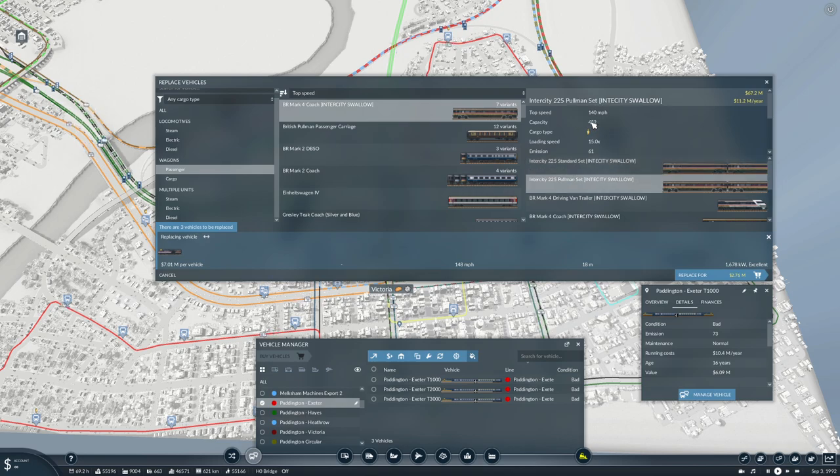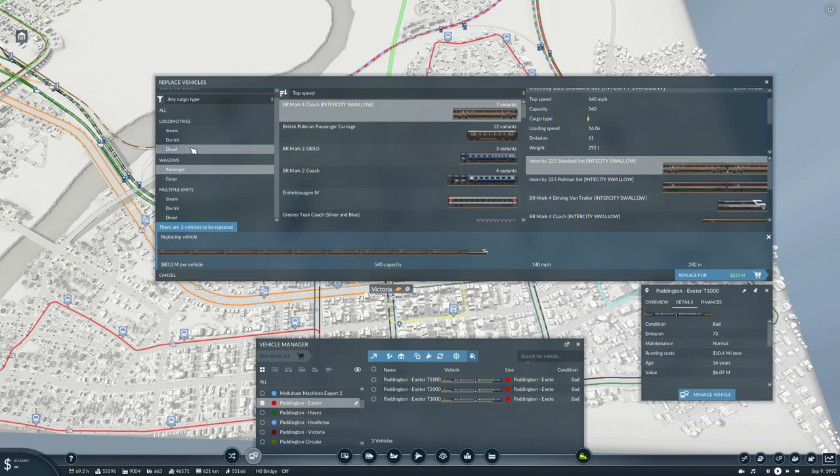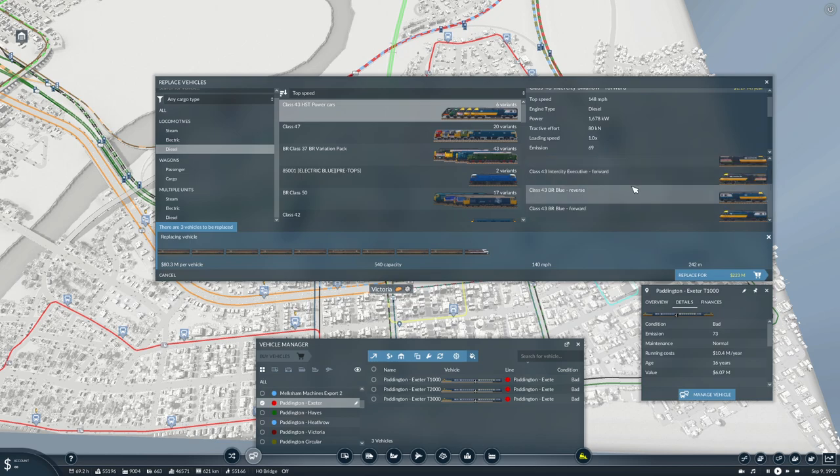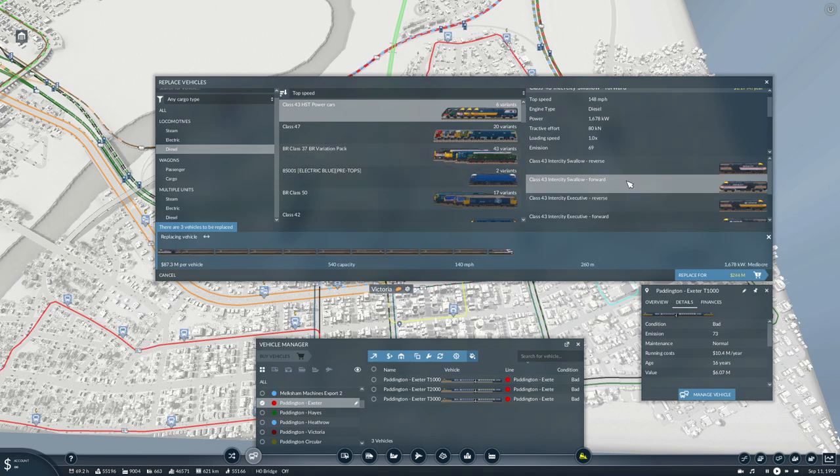140 capacity. I like this. I'll have that one. Oh my lord, got a thingy on the end. I hate that when I can't scroll that way. It's 260 meters, which is fine. It's got the wrong front end to it though. I've got no choice. Let's do it.